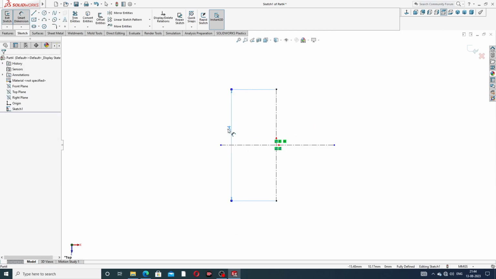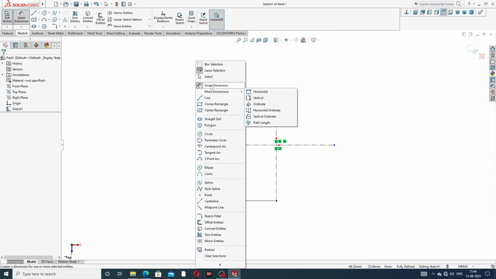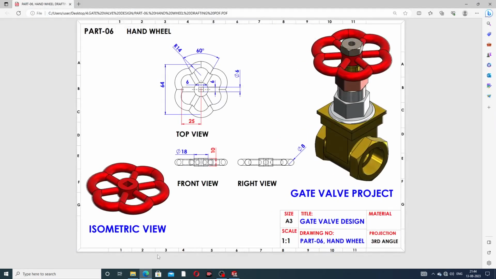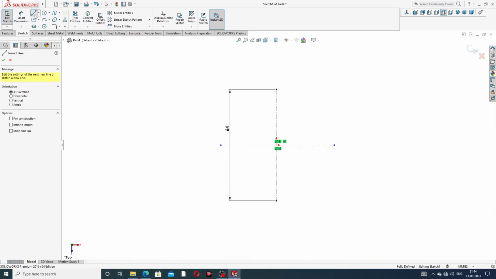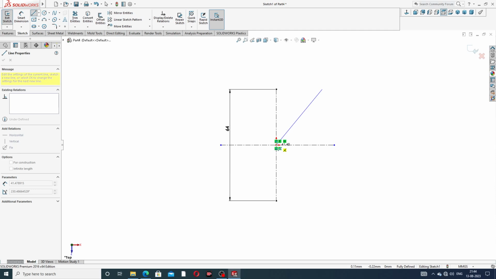Okay, and this is a perfect, and this 64 millimeter, and then use click a line is this, use this to this point to this.